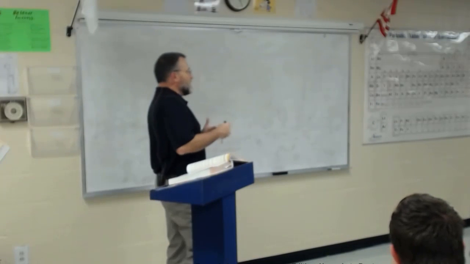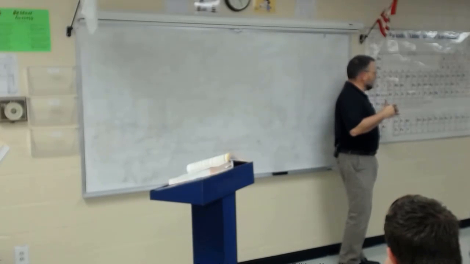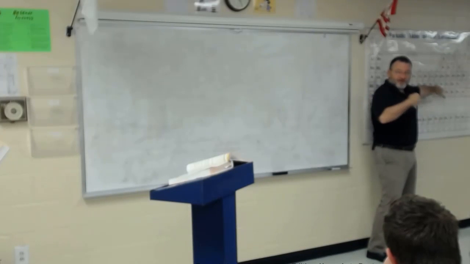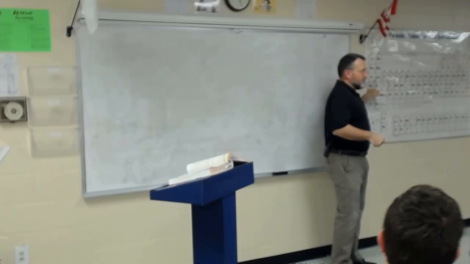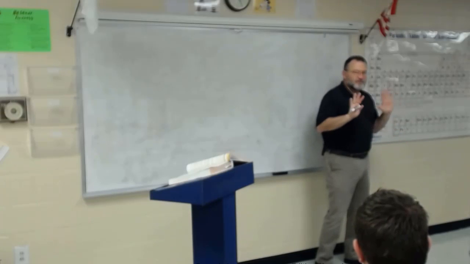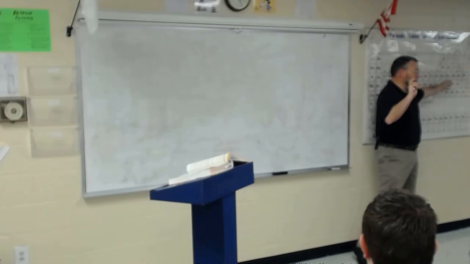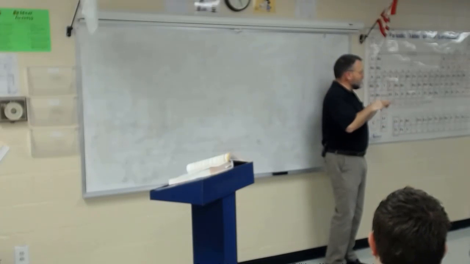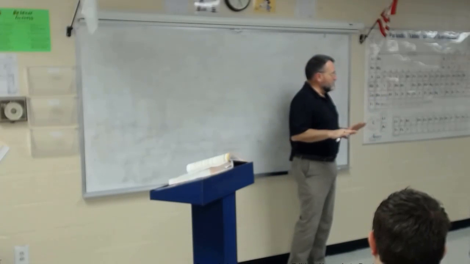Now here's the problem. You can see that once we lose 2 electrons from the configuration, from tin, now in order of fill, we're into the D block. But in terms of energy level, we look back here to the 5s2. And don't get all bent out of shape about why at this level of chemistry, this is just the way it is. This is the rule. So if you're losing electrons and your fill order would put you into this D block, but you know that you're actually looking at the S block, this is all you really need to remember: these elements have multiple ions that they can form.